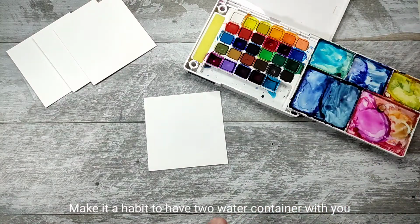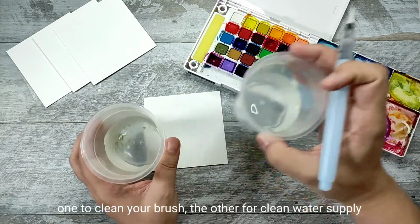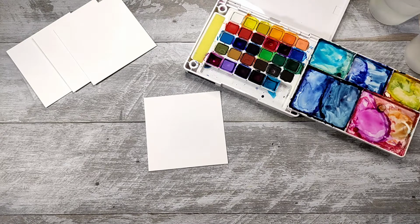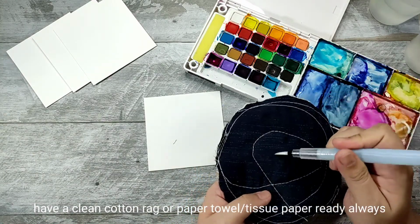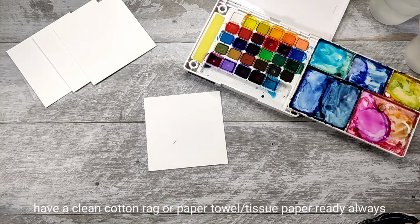Always have at least 2 water containers whenever you're doing watercolors. One would be where you will be cleaning the brush, and one would be a source of clean water. Always make sure that you also have a cotton rag or a paper towel where you will be wetting and cleaning your brush. Okay? So, let's start.